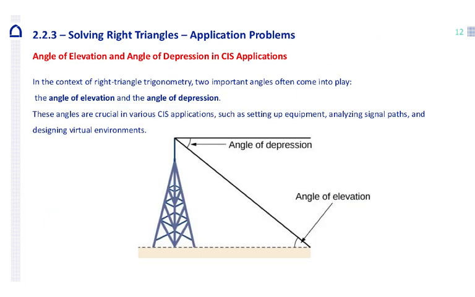Okay, now we're going to do some application questions. In real life, we have triangles and trigonometry a lot. Why? Because you have tall things, you have the ground, and those situations lead to right triangles. A couple things we're going to talk about. This name, the angle of depression, is talking about an angle that is going down from the horizontal. An angle of elevation is talking about an angle that is looking up from horizontal.